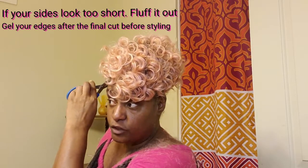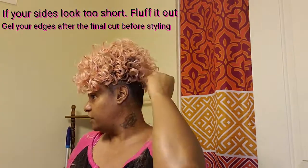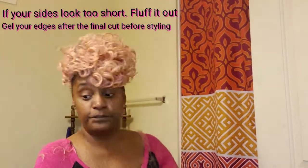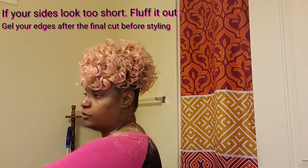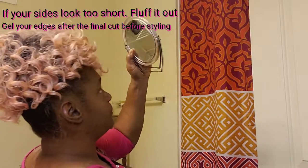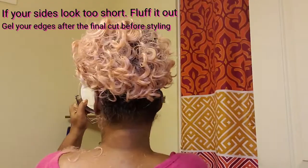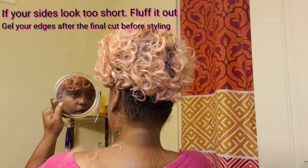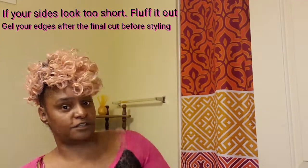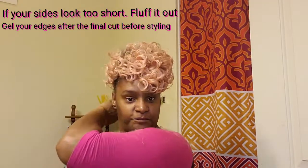So once you've done that, guys, you can go around, continue cutting where you want, okay? Where you don't want, style it, like I said, how you want. Just play in it, play with it. You can get multiple different styles. Okay? It's your choice. It would look really cute to make a V.